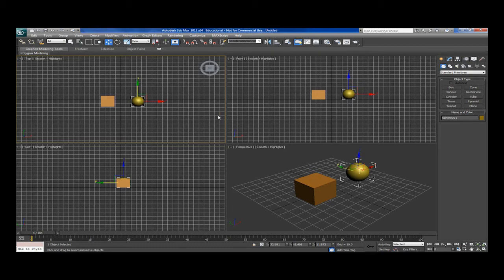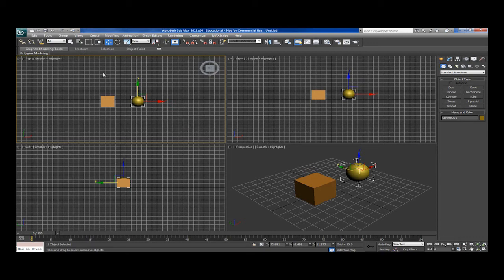Finally, let's take a look at how we can access our different views so that we can view the top view only, or maybe the front view only. To do that, let's start with the top view.